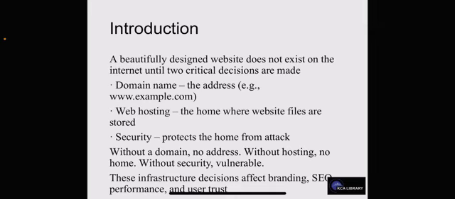A beautifully designed website does not actually exist on the internet until two critical decisions are made. One is the domain. Let's look at domain name now. That has to do with the address. For instance, talking about the address, we have examples like www.socialthing.com, www.nigerloaded.com, www.thisandthat.com. I believe you know what we are trying to explain here.